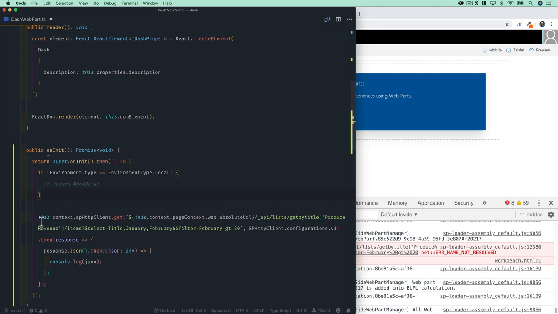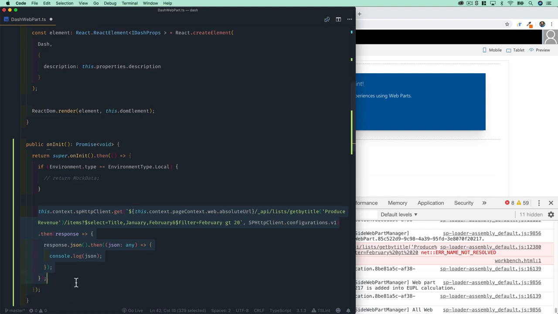And that's great, but what you're going to find is if you use this pattern where you do the local environment check, and then if you're local, you return some mock data, otherwise, run your GET request, you could be potentially writing this in dozens of places throughout your application, and that's going to get really tedious really quickly. Not only that, but right now your web part context is only available in your entry file, in our -webpart.ts file, which means that if we want our React components to actually utilize this, then we need to pass this context, which has our page context and our SPHTTP client on it, to all of those React components that are going to use it.